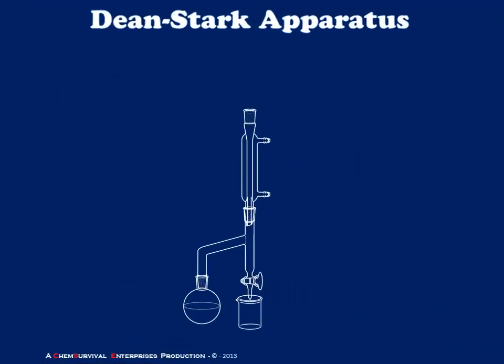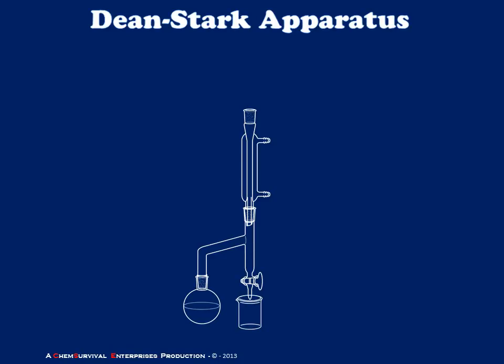Shown here is one of the simplest Dean-Stark apparatus you can build, designed to isolate an organic of lower density from water. The apparatus consists of a boiling flask attached to an inclined sidearm, which is then plumbed to a reflux condenser. Beneath the condenser is a region called the trap, which typically has a stopcock at the bottom so that the flow can be directed into a beaker or other suitable collecting flask.